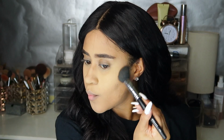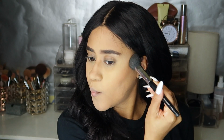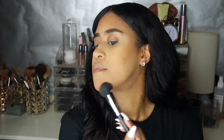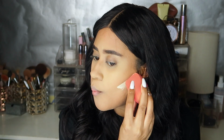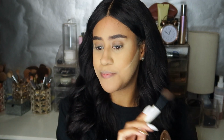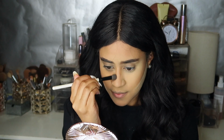Okay, now that my skin's looking very airbrushed and blurred out, I'm now going to go in with some bronzer. I'm going to be using the Charlotte Tilbury bronzer in the shade 03 Tan, and I absolutely love this bronzer. I'm going to cut the cheeks using some more of that powder. Oh, and I need to contour my nose. Okay, I'm going to quickly prime my eyes using the NARS Soft Matte Concealer, and I'll be right back.